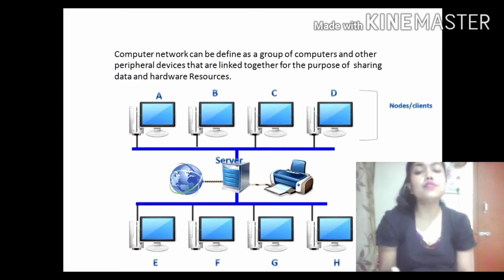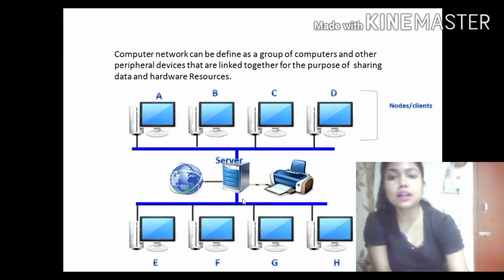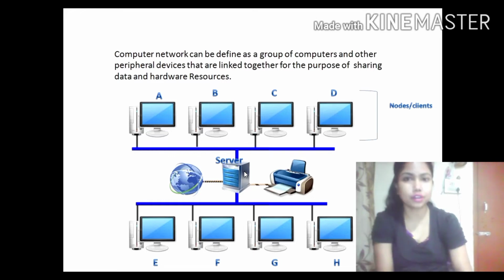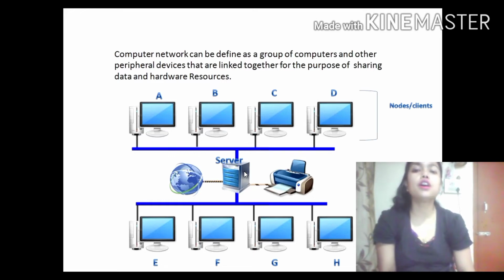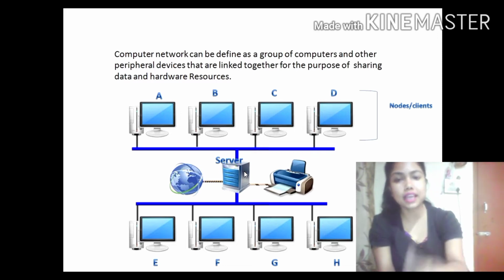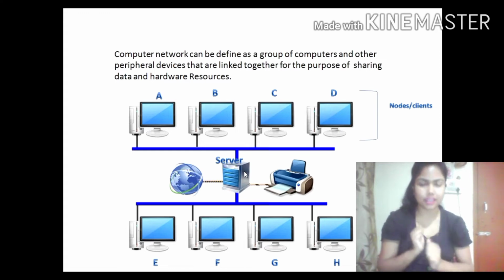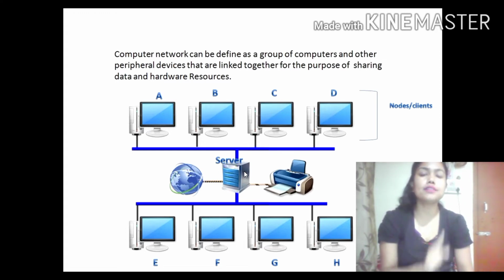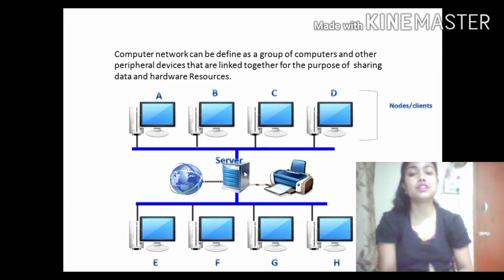Fine. So the server here is also a computer. It is nothing but a computer only. But it is the most powerful computer among all the computers in the network. There are 8 computers. Along with the server there are 9 computers. And among those 9 computers, the server is the most powerful computer. Why is it said to be the most powerful computer? Because it manages all the tasks, that means it manages all the resources which are needed in the networking. Okay. Now just some time ago I told you that all the information can be shared in the network.